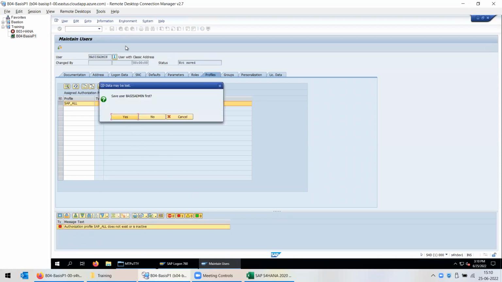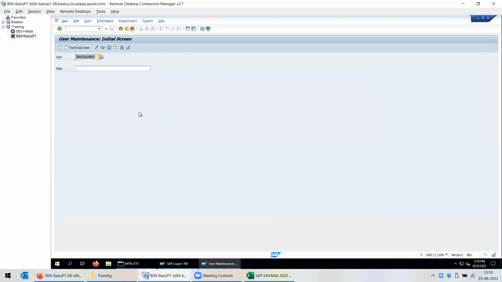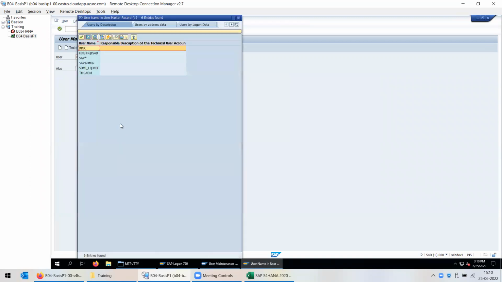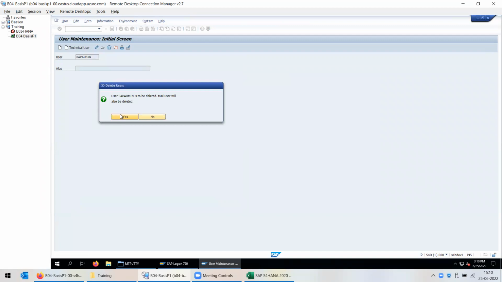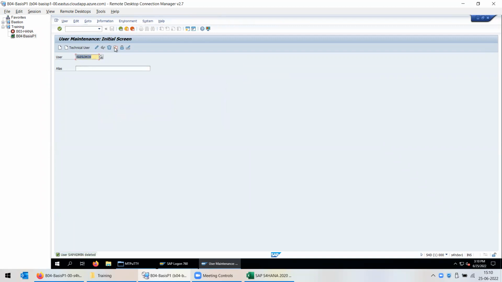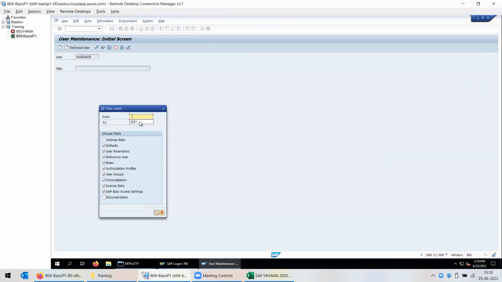Let me do one thing. Okay, so let me again delete this user SAP admin and copy it from SAP star.